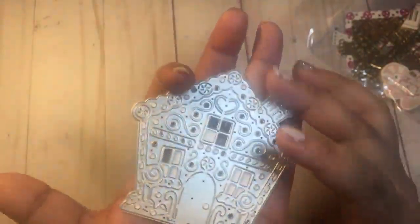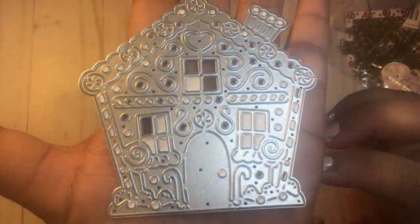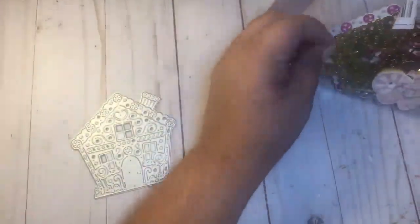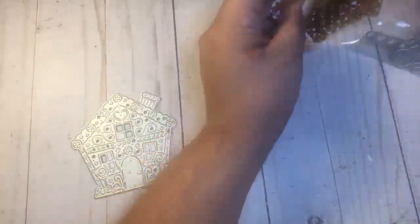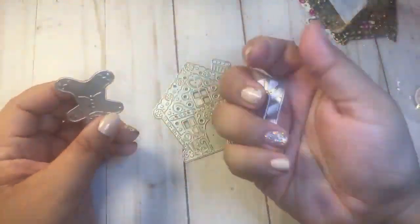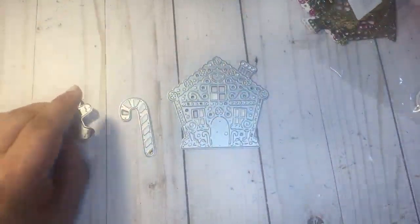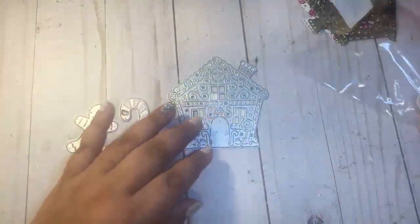But this is what the die looks like. You can see how big it is compared to the palm of my hand. It has some really cool detailing. This is how it cuts. Well, let me show you all the pieces. There's actually 3 pieces. So we have this one, this candy cane one, and this little gingerbread man one. Okay, so it's a 3-piece die set, and this is how the house cuts out.